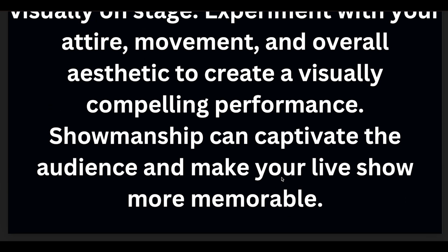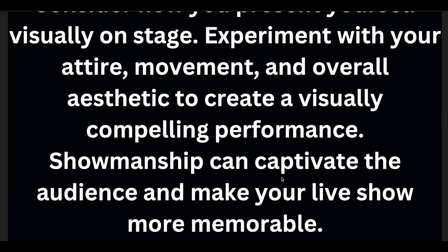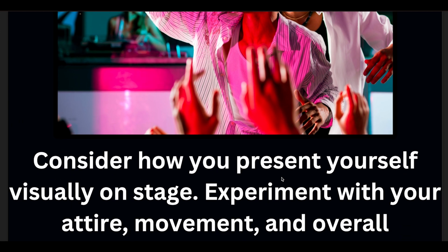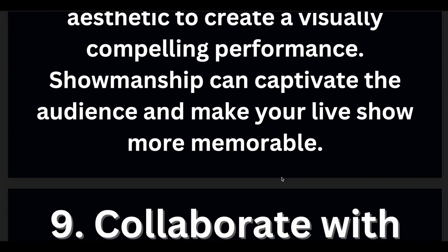Here's an example. MC Hammer, those Hammer pants. We all remember the Hammer pants. We all wanted those Hammer pants when I was growing up. When I was coming up, man, like it was big moments. Travis Scott, some of the things that he does on stage is very memorable, man. So just try to do some memorable things on stage. Have maybe a memorable outfit, some aesthetic, man. Just make the audience remember who you are, especially the people that may not be there to see you.